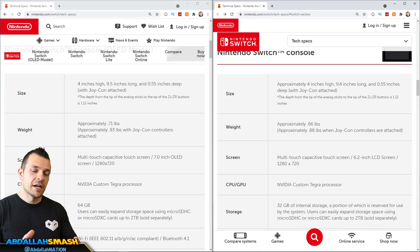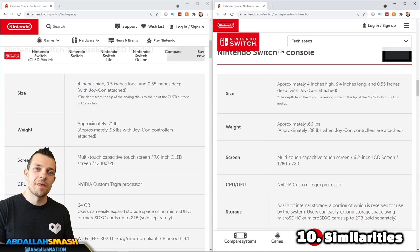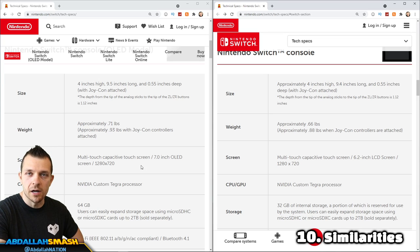So number 10 on our list, last but not least, is showing you that the Nintendo Switch OLED model is going to be the exact same thing as the Nintendo Switch as far as everything else goes. Same game carts, same processors, and a lot of the similarities. So let's go over exactly what that is. Right off the bat, you'll see that the screen resolution is still the same at 1280 by 720. So the resolution doesn't get any better. It's not going to be any 4K stuff or anything like that.